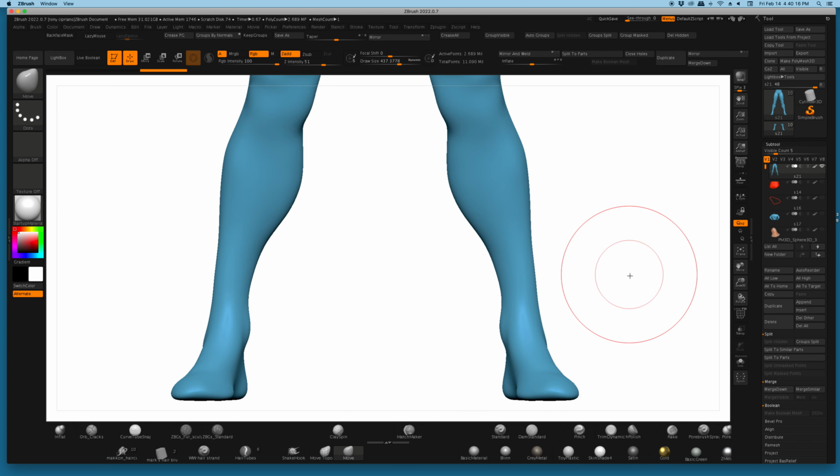I'm just going to have scribe lines. Now, for scribe lines, you can grab a Damien standard brush with a very intense and small brush size, and you could just do it by hand like this. And that works. You could do that.